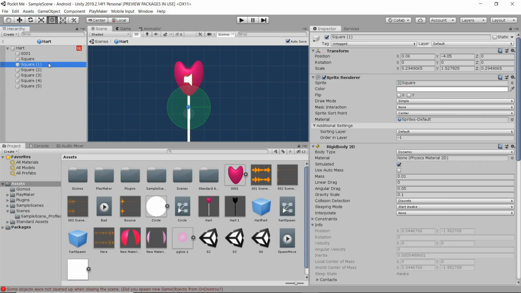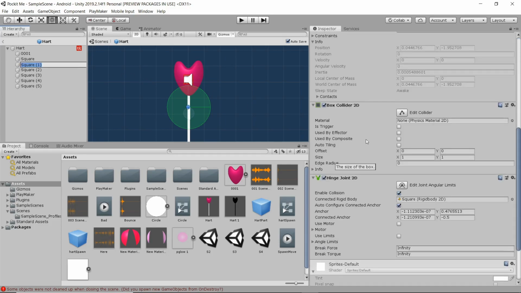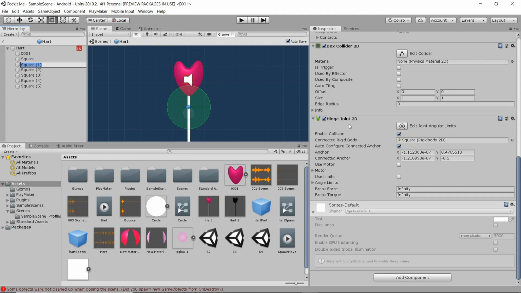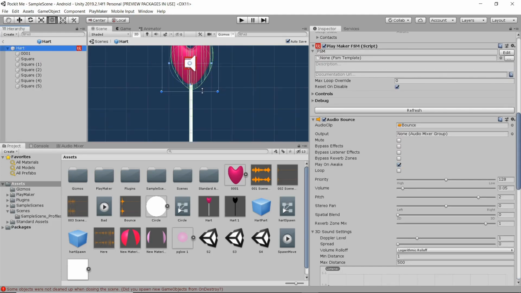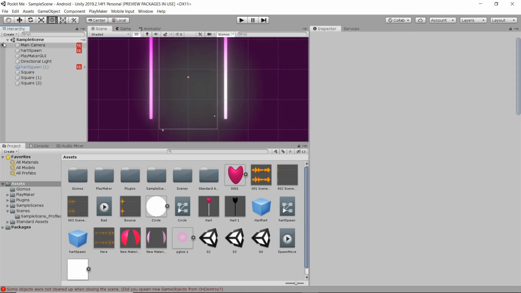This is literally just squares, elongated, and then I applied a rigid body to them and a hinge joint, and then just scooched that up and made sure that they're on the connecting points for each one. It's not perfect, but it gets the idea across. Whenever they're bumping into each other, it has some flex.